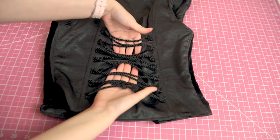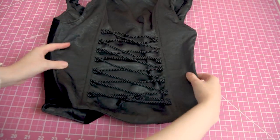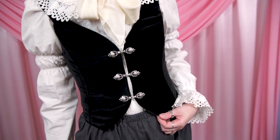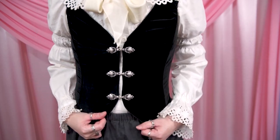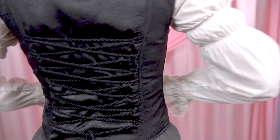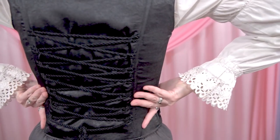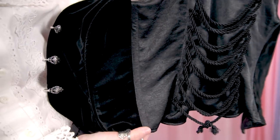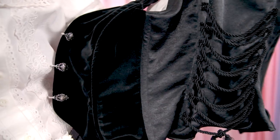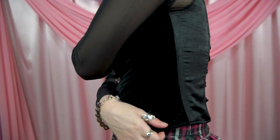The cording has been threaded through my loops in the back of the vest to create some lacing that I can use to adjust the fit, although the lacing is mostly decorative. With that, the project is finished! I'm super pleased with how my vest turned out — it's been a while since I made something this structured, and I can't actually remember the last time I made something from scratch that required boning. I really wish black clothing was more photogenic, but I tried to get a few detail shots anyway. The cool thing about sewing black garments is that if you make mistakes, it's harder to see them.